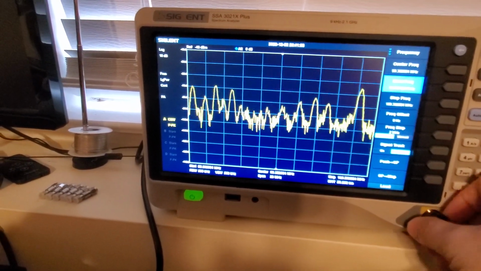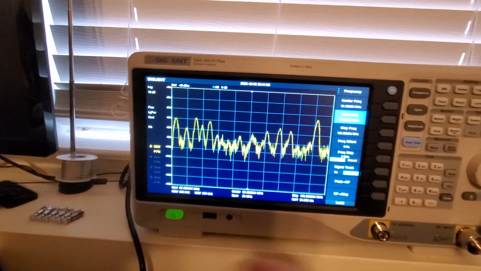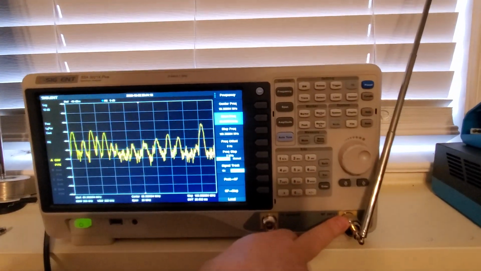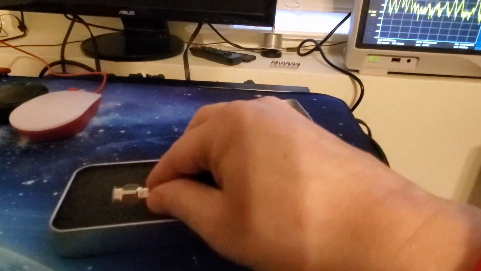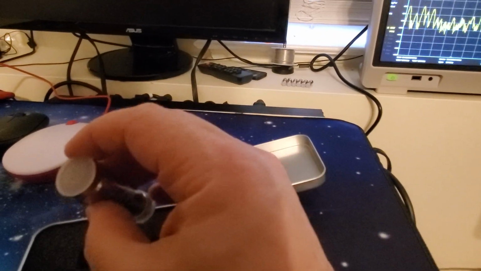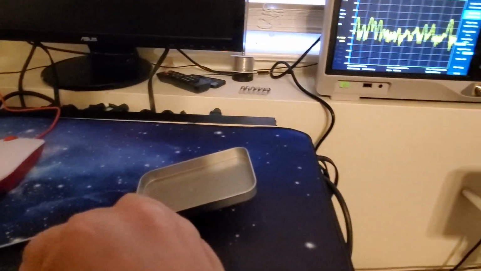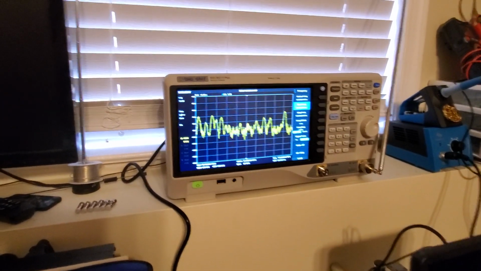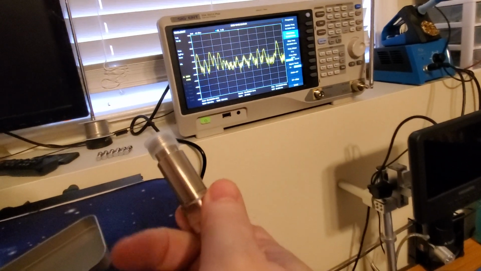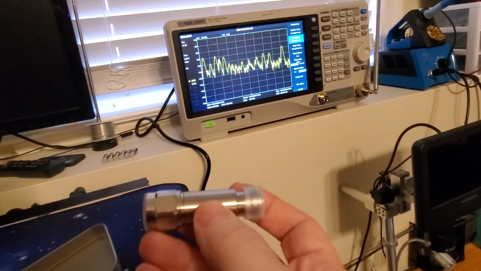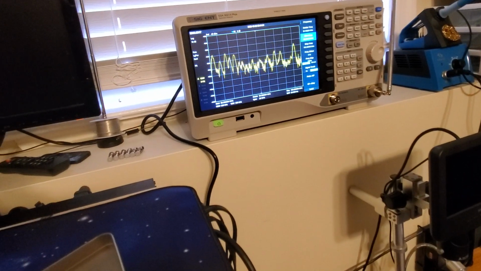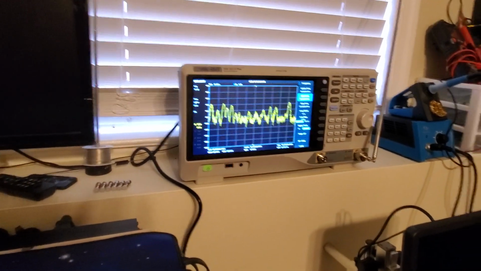So I'll probably terminate this thing. I don't have a terminator for this. This has a built-in load, a DC block. But I do have, if I get in here, a DC block, or an additional one here. That's got a built-in one, so I don't know if I need this or not, but I guess two won't hurt. I'll figure out what that does to the signal, but it shouldn't do anything. So two is better than one, I guess. So I'll have another DC block. Anyhow, that's all I have for today.